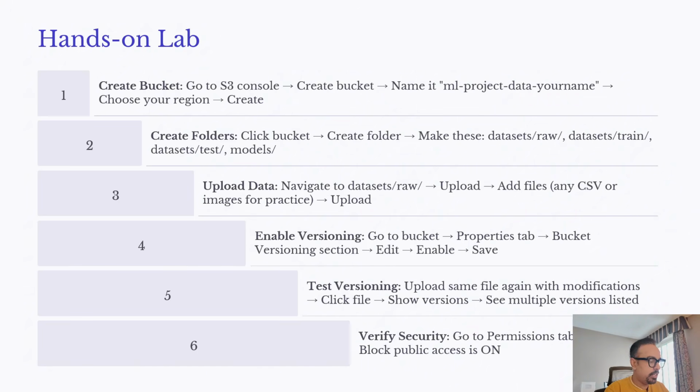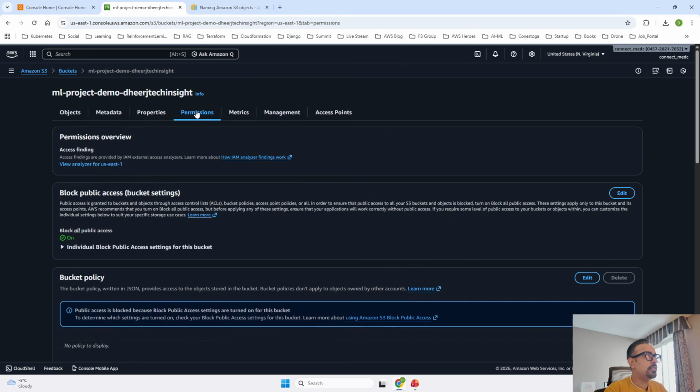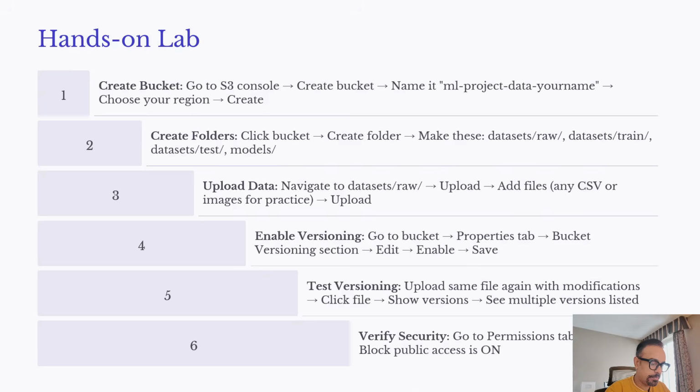So one thing you should make sure of is that if you go to your bucket, there are permissions. Over here right now, it has block public access, which you will do in production for sure. But you can also provide further permissions. For that, you can add a bucket policy. You can click on edit, add a bucket policy over here, and provide specific permissions for the roles. Suppose we have created one role in our previous video for SageMaker. We can create a bucket policy and only give access to that specific role, so it can access our bucket folders that we have created.